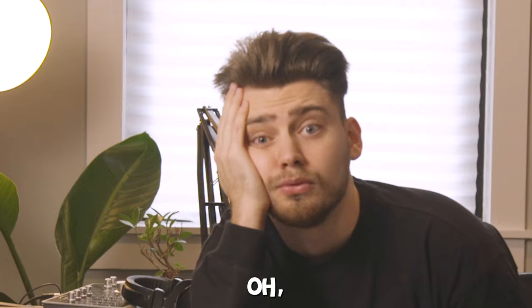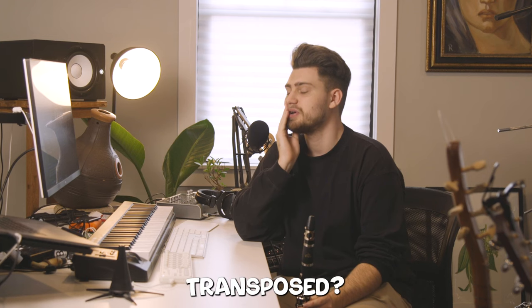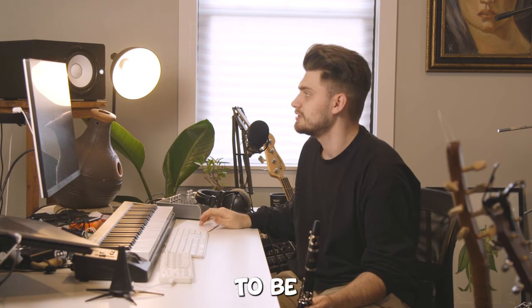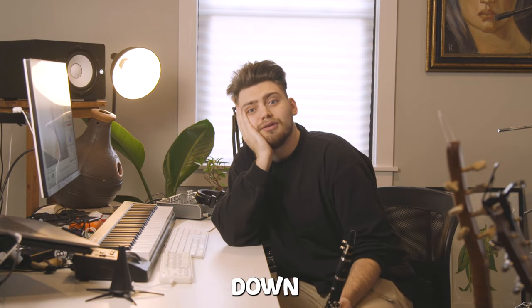That's B flat. Isn't this all transposed? Shoot — this is a B flat instrument. This is going to be so weird. It's a whole step down, so I have to learn D flat minor on clarinet to play B minor. The C sharp minor scale — start on the first note, the first note is C sharp.